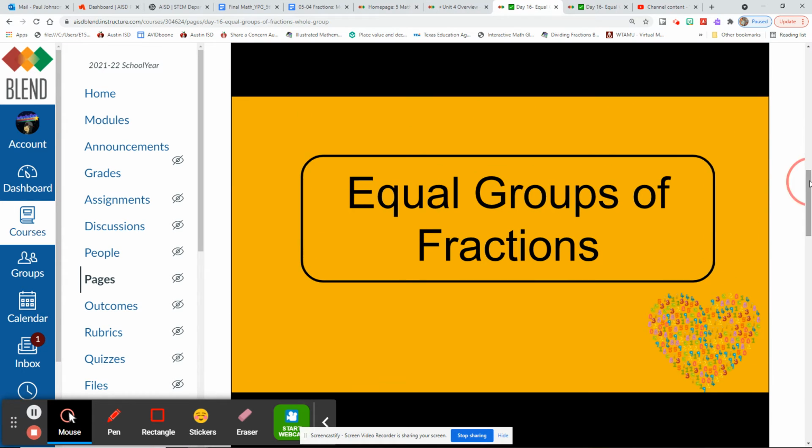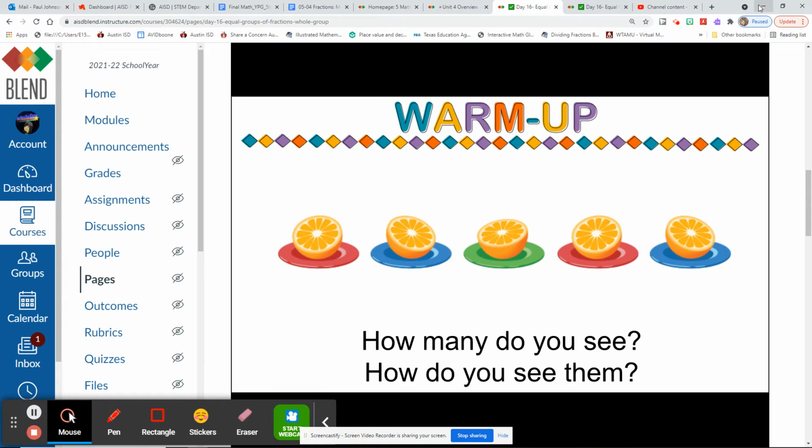All right, so warm up. How many do you see? How do you see them? With your eyes? That's not what they're asking. So how many do we see? They didn't give you much as far as instruction goes, but I want you to think about, when you're looking at these, are they segmented? Are they split into pieces? Are they wholes? What are they? You can look at this in a bunch of different ways. So really, talk to your table.